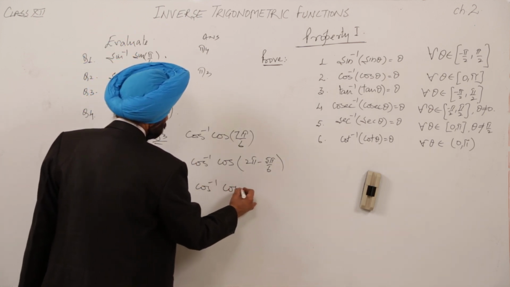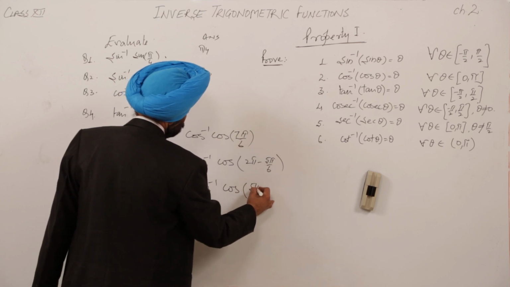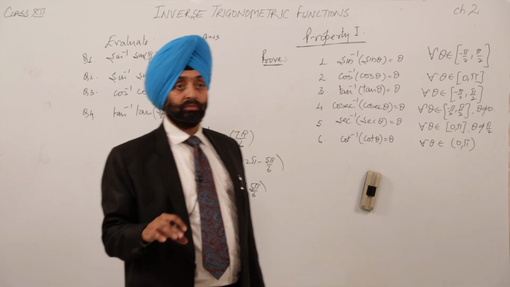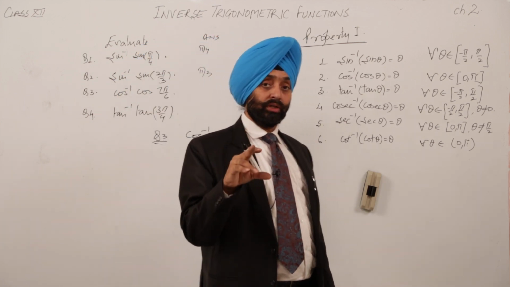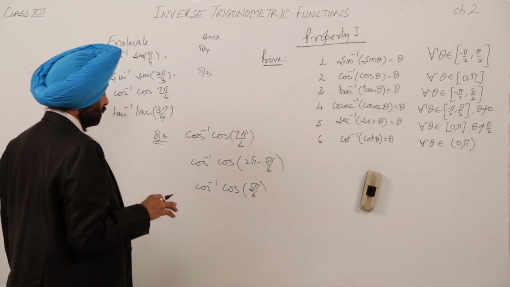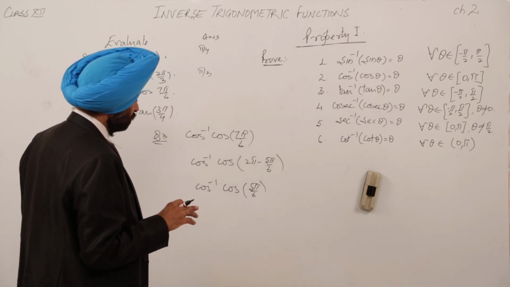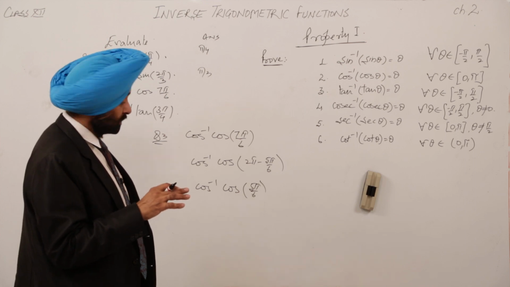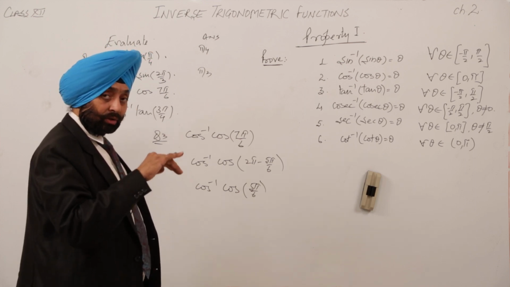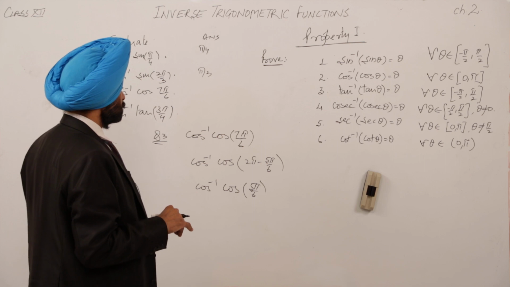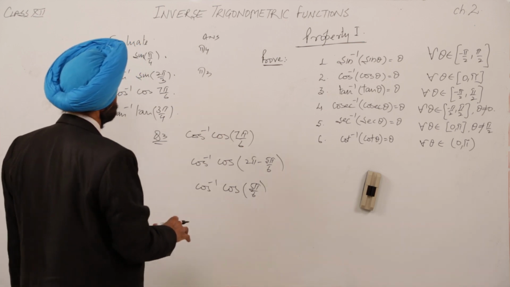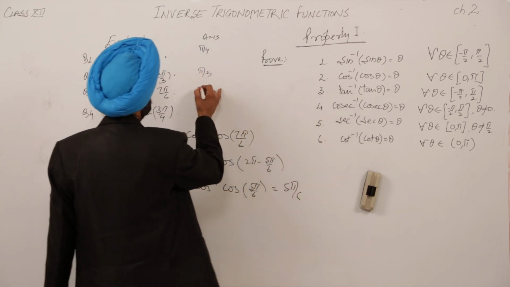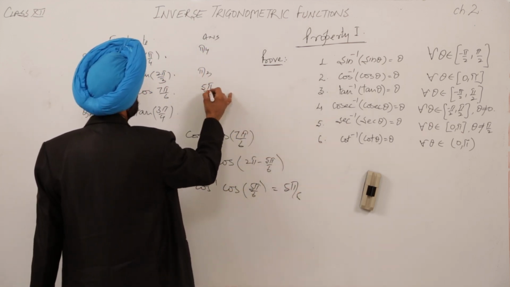Okay, it is 150. So what is our result now? Cos inverse cos of 5 pi by 6, and 2 pi minus 5 pi by 6 is in which quadrant? It will be exactly 2 pi, one complete cycle, minus 5 pi by 6, so we are going to the bottom side. Okay, so cos inverse cos 5 pi by 6, our result is 5 pi by 6. So the third result is 5 pi by 6.